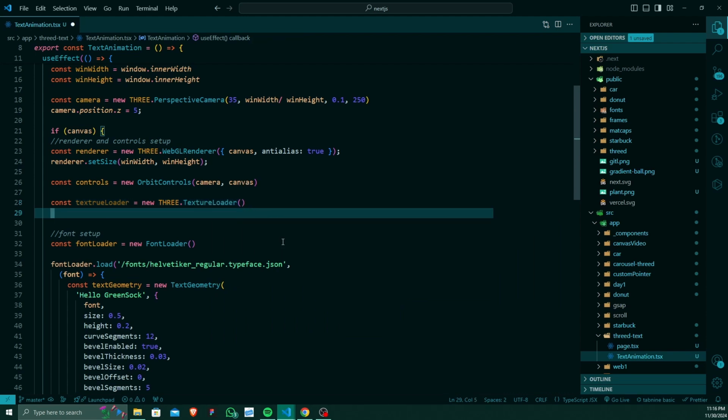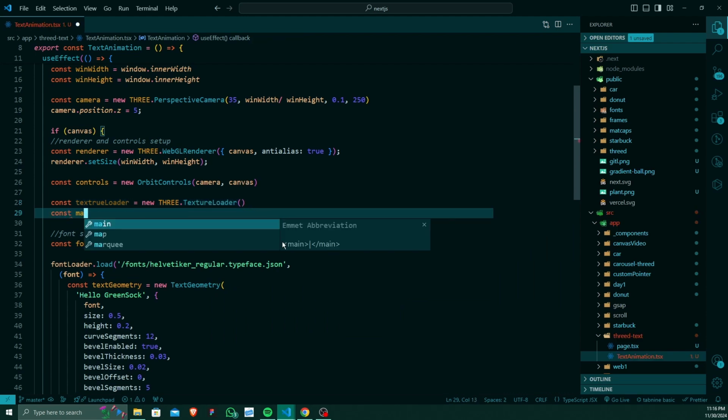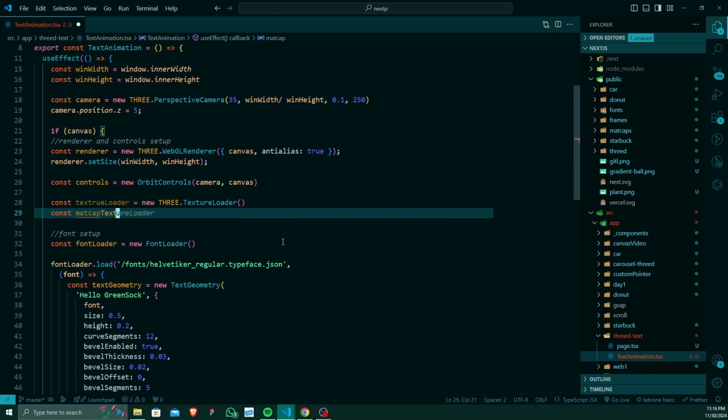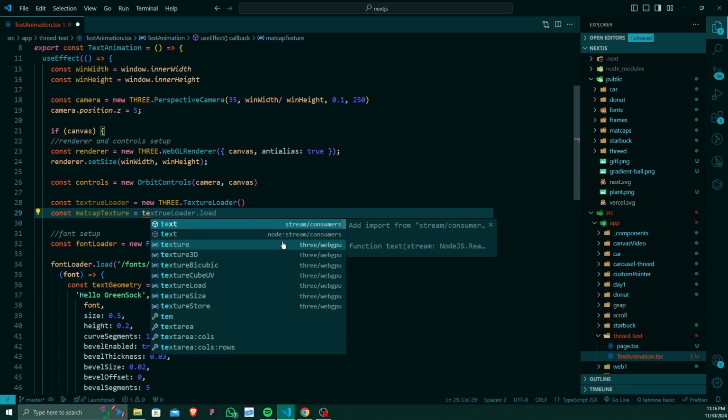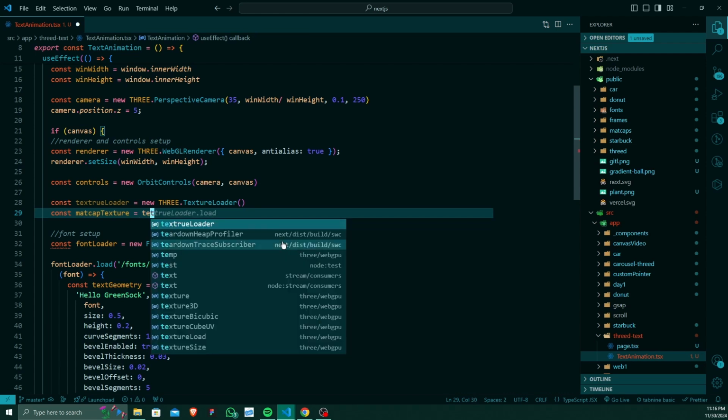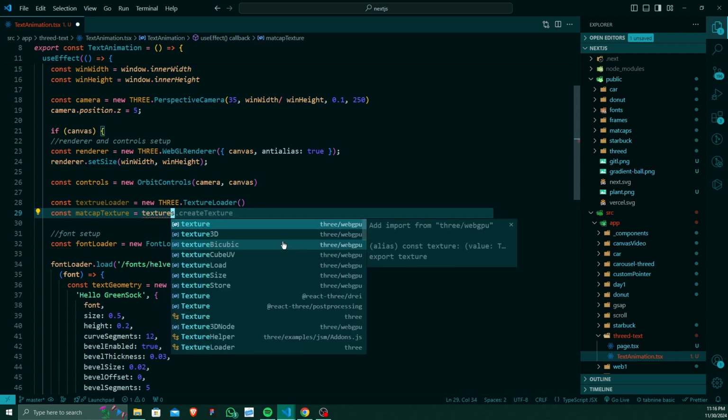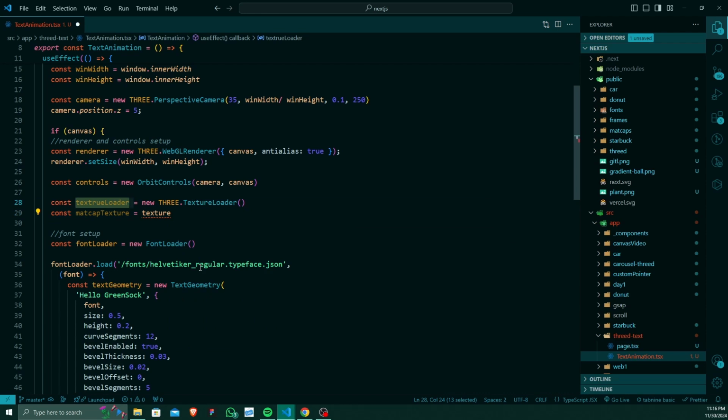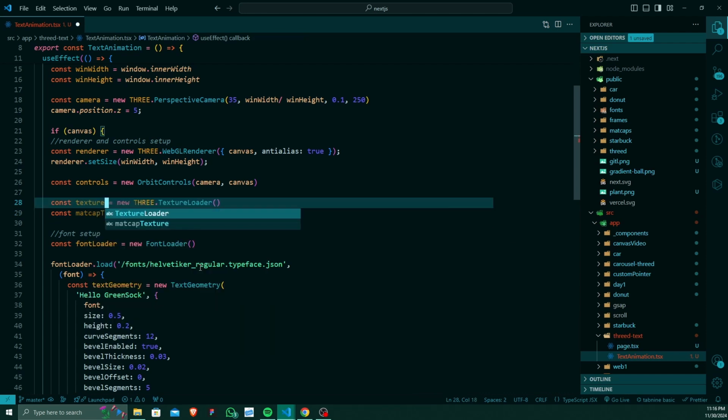After that, I will create a variable called matcapTexture. This will be the texture that we will be using. And to use the matcap texture you have to use the texture loader. Sorry, it has become the text loader, the texture loader.